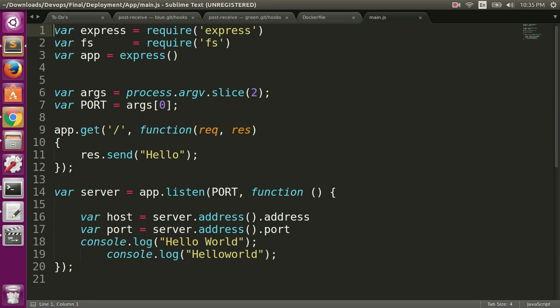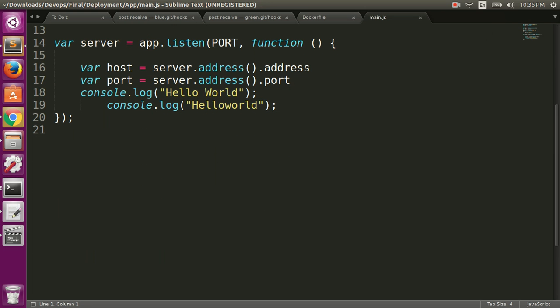Now main.js is where we'll be doing most of our changes, and what the project requires is that in case any changes are made to this, my app will immediately be deployed with the changes that I've made in my Git, basically GitHub.